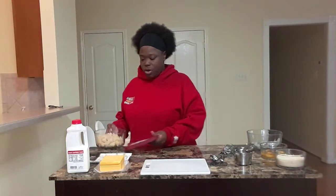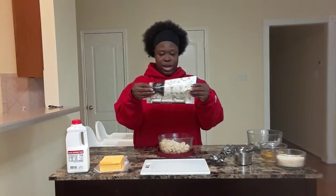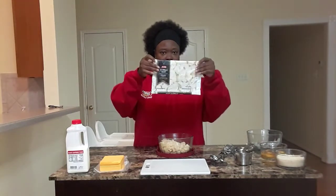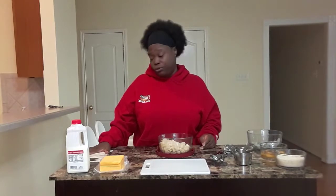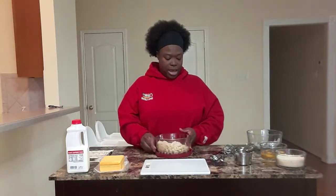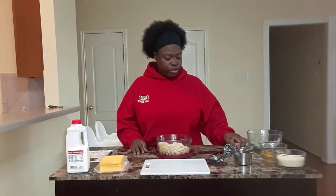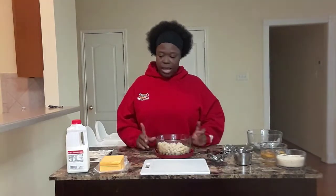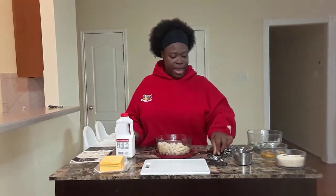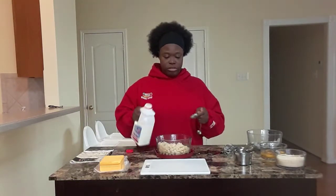Yeah, let's get started. You want to start off with cauliflower. I have this 16-ounce bag. I have no idea if this is going to come through this far away on the camera, but this is just a 16-ounce bag from my local grocery store, and it is the cauliflower florets. And you can cook them on the stovetop like I did. I cook them until they're so soft they're barely holding their shape. Like if you just take a fork and mash them down, they mash so easily. Really, really simple. All I do is add 2 tablespoons of heavy whipping cream to this.